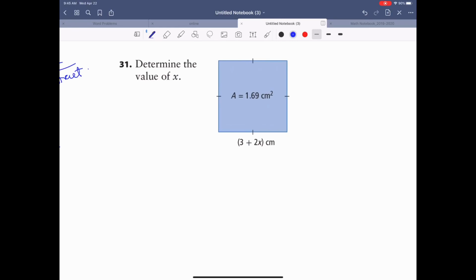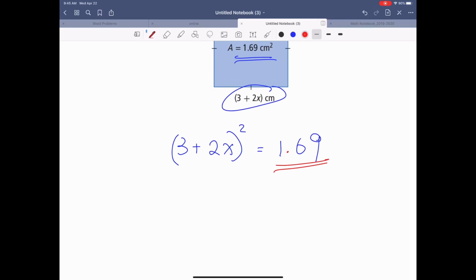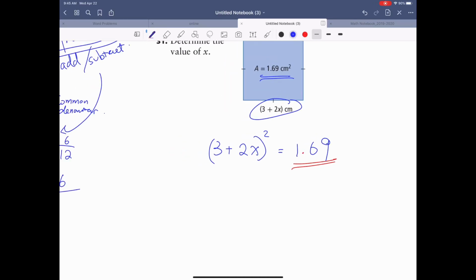Determine the value of x. Oh, this is an easy question. About shape, of course. This is area. So area equals to side squared. So that much, that times that equals to 1.69. Okay, so 1.69. Does that number click in your head? What's the square root of that? We wanted you to remember the square root until 13 or 16, right? So this is 13 squared actually equals to 169.